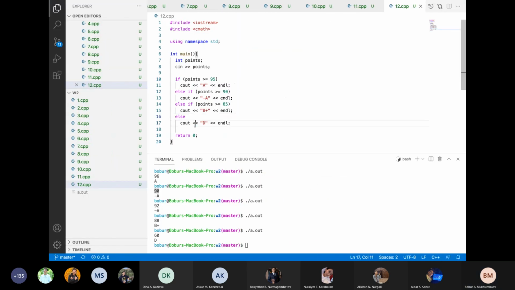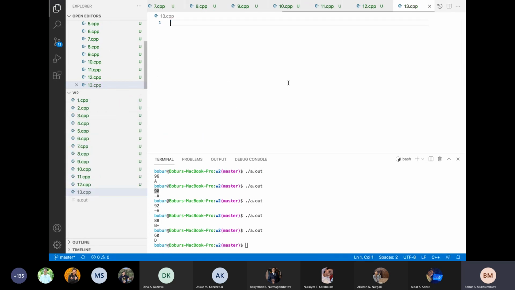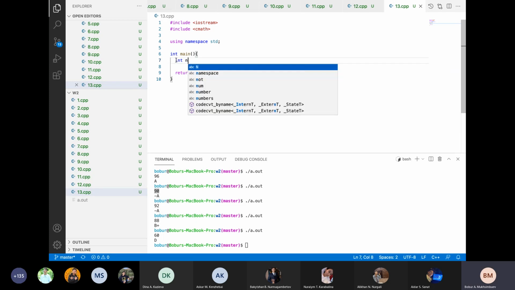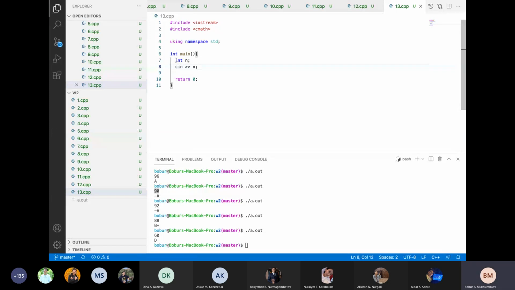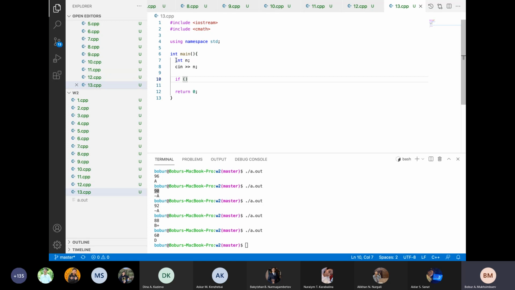Okay, now the next example, 13's CPP. We are getting one number as an input, and our task is to identify whether this number is even or odd. I think all of you already know about this type of number.